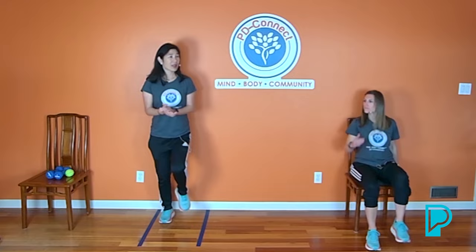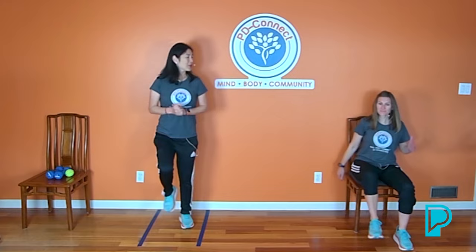Some examples could be yoga or Tai Chi. Even playing pickleball would be great. Absolutely. One more time: balance, agility, multitasking, 2 to 3 times a week, ideally sometime into the day, every day would be great. That's what we do with our Parkinson-specific classes. And then you've got stretching, which is really the most helpful if you do it every day. Well, let's get started, shall we?